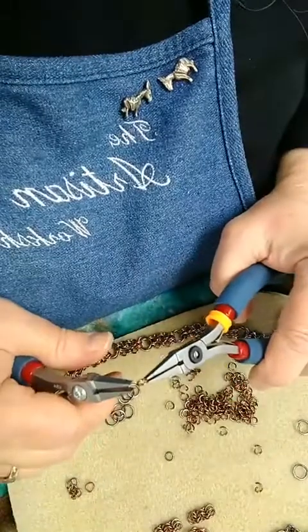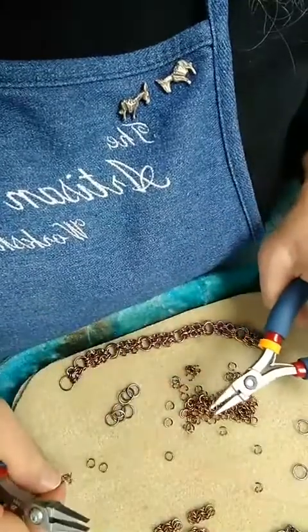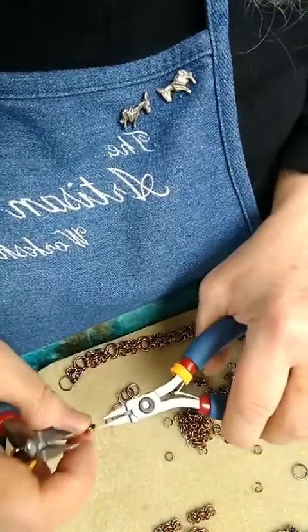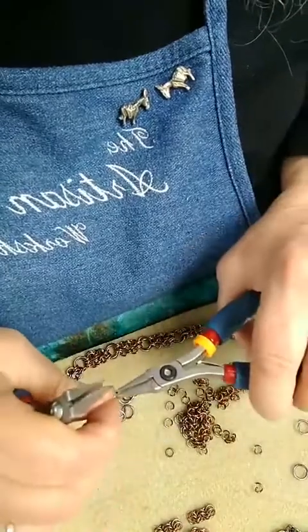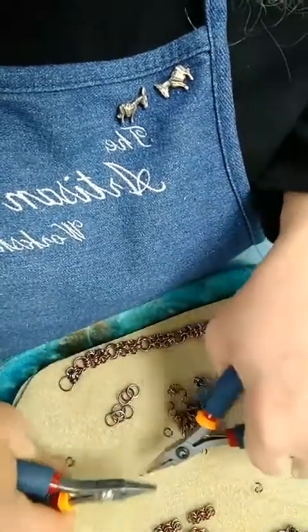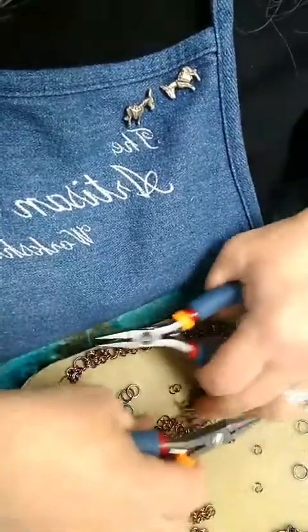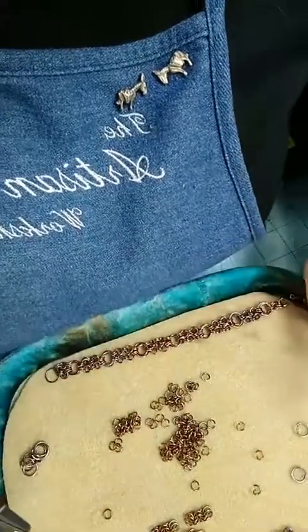If you guys have any questions or comments, feel free. This is not a very involved demo, and I've put together a lot of this already because it would be kind of boring to watch me put a whole bracelet together like this, because it's just repetition once you get going. Sometimes there are rings that are closed really well, and I hate to open those because I'll never get them closed quite like that again. All right, so I already had pre-opened a bunch of these to kind of streamline this a little bit.